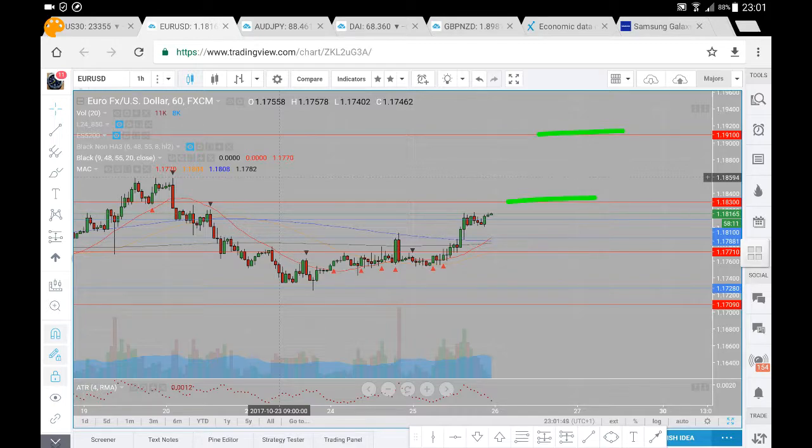If we do break and hold 1830, that will be the next level above where we might see some resistance. Also this minor level here in and around the 1860s. If we do go up to 1830 and we do break down again, we'll be looking at that 1770. I can't imagine it'll go much further than that, but further retracement down to 1728, I would expect to be the lower end of the range, unless there is a pretty strong news catalyst. I wouldn't anticipate prices coming all the way down to 1710.